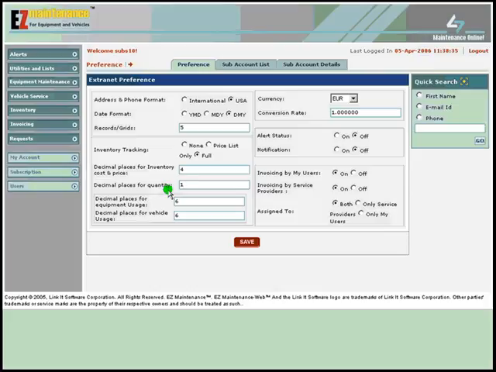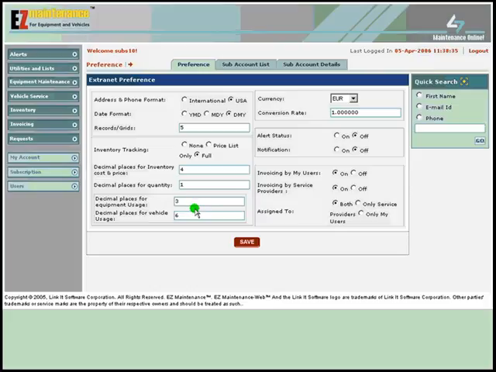or 15.0 bearings. Next is the setting for decimal places for hours of equipment usage. This setting allows you to specify how many decimal places the program will keep track of for hours of equipment use. For example, if you want EZMWeb to keep track of hours of equipment usage to the nearest thousandth, you would put a 3 in this box.